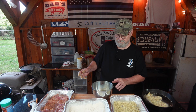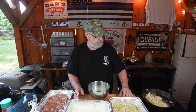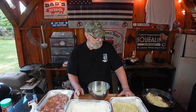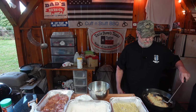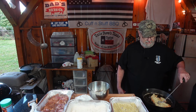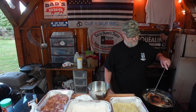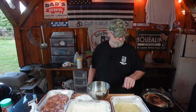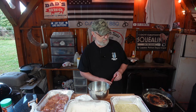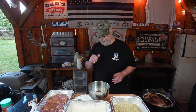And our oil is just right. Now, again, I'm using my favorite. This is a number 8 iron skillet, and so that's what I'm using. Some of these are wide enough now. I only want to put one in at a time. All right, let's turn it over. How about that? Yep. There we go. It went too quick. That's all right. That's gonna be good. Hey, I don't mind a little. Let's do about 2 minutes on that side. See where our chicken is. Nope, not done yet.